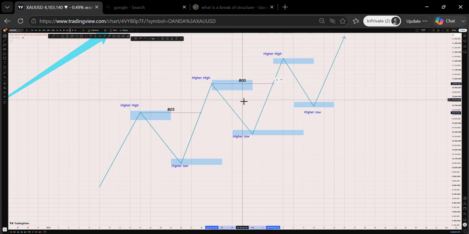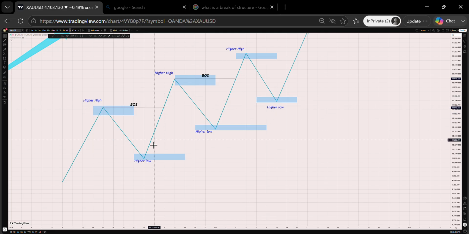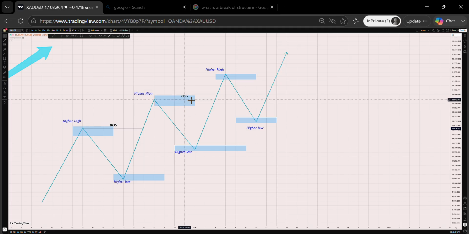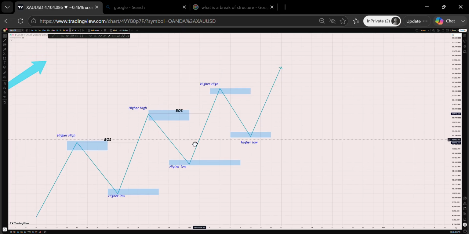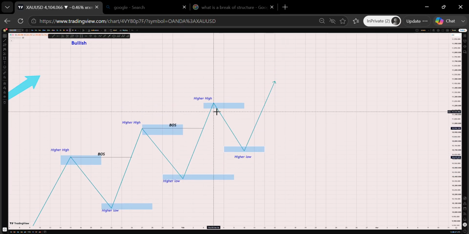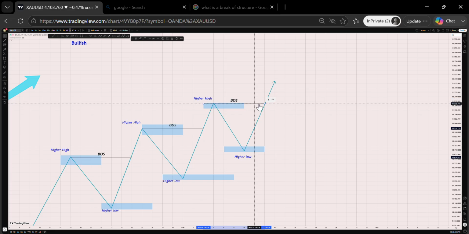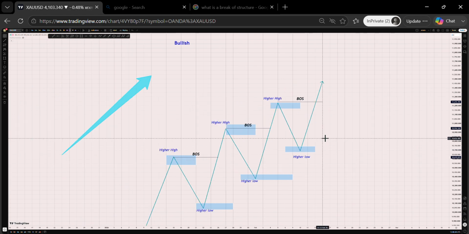And if you consider the same thing happened over here, the market kept breaking structure. It will pick up momentum when it hits a brick wall. It will retrace for a little while, create a higher low, and then it will break the structure. And it kept doing that. And so this is a break of structure to the upside. This is a bullish break of structure. And so we'll consider a bearish break of structure.